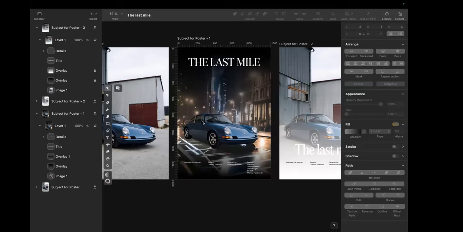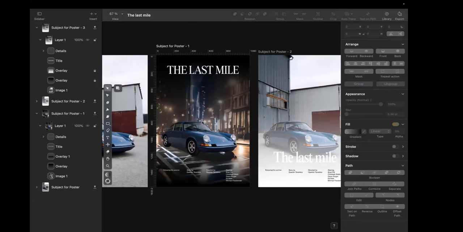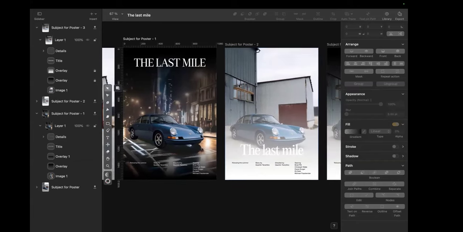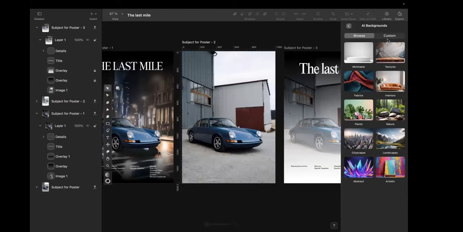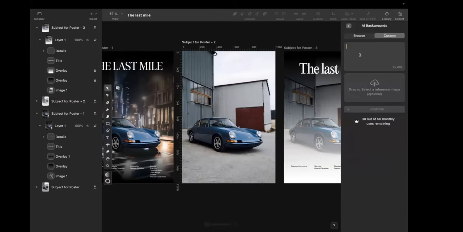Now, instead of creating just one version, I can create more versions and see how I would be able to tell my story much more clearly based upon that creative control. So let's say I'm bored of New York City now. I want sun. I want maybe a green field and just enjoying the calm and peace over there. So I can go to my friend that is AI backgrounds, and write a new prompt to imagine how that picture would look.